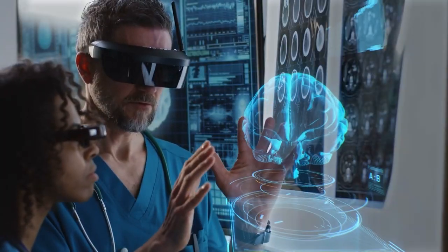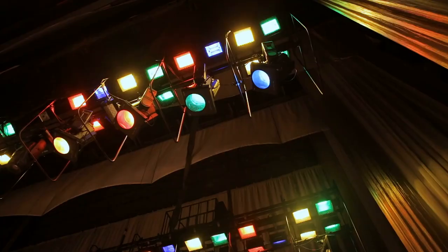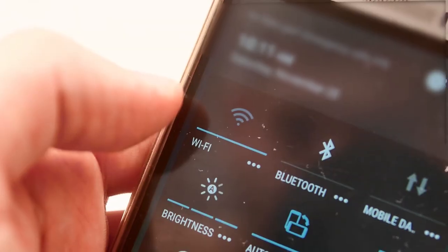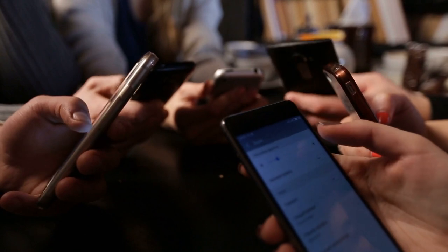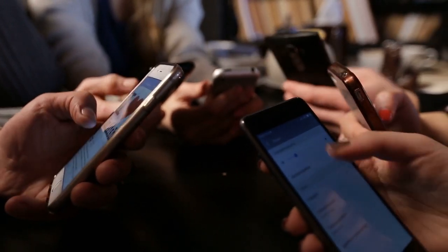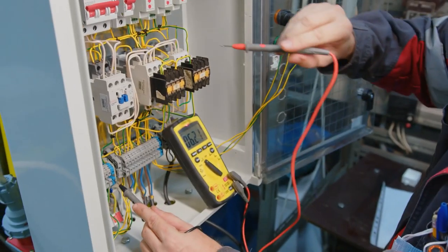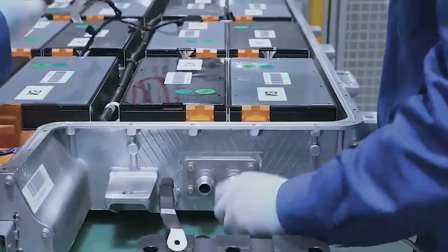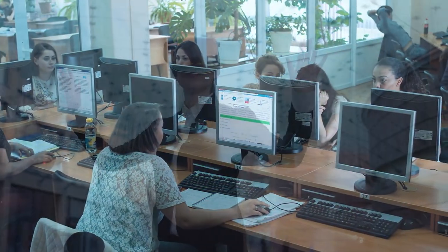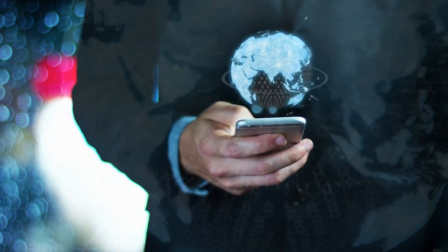One shortfall of the Internet of Things is in the physical devices themselves — they inevitably need electricity since each function, such as lighting, will need Wi-Fi connectivity, receivers, and sensors. There are limitations whether using batteries or direct electrical wiring. However, wires require an electrician to set up, which could be inconvenient, and batteries will run flat. IoT devices could be placed anywhere without the need to worry about the battery depleting, because they would be fully wireless if a nanodiamond battery was used.